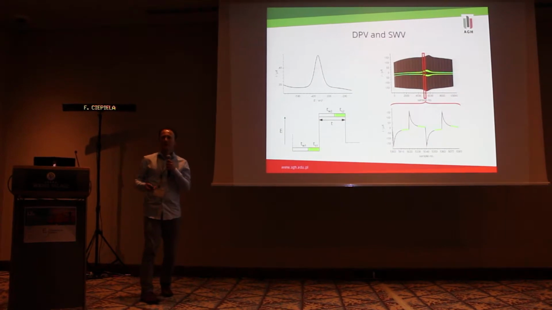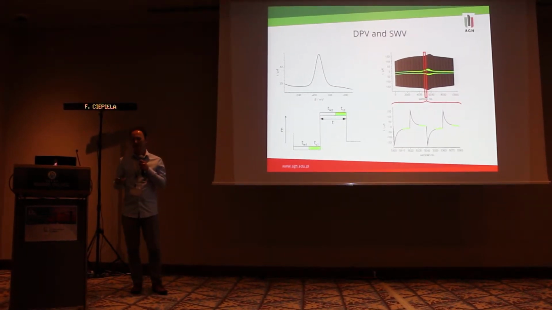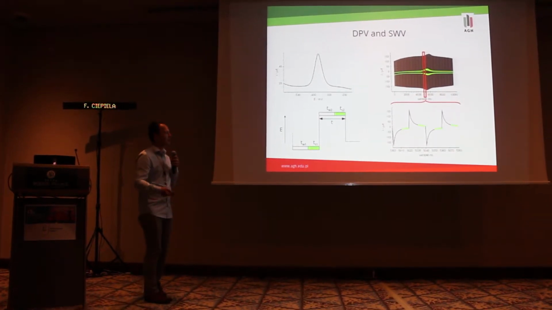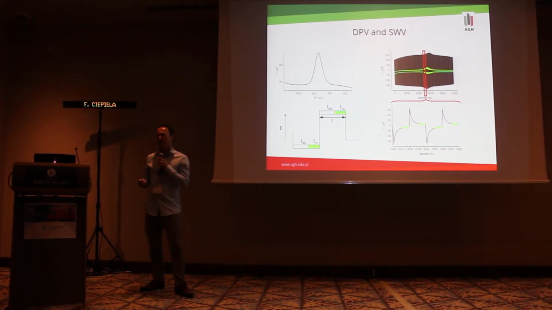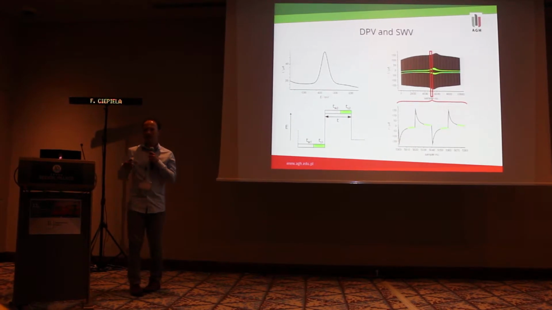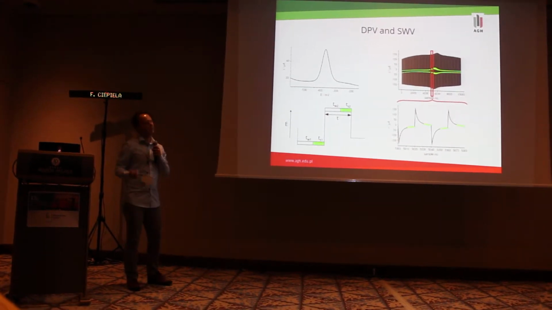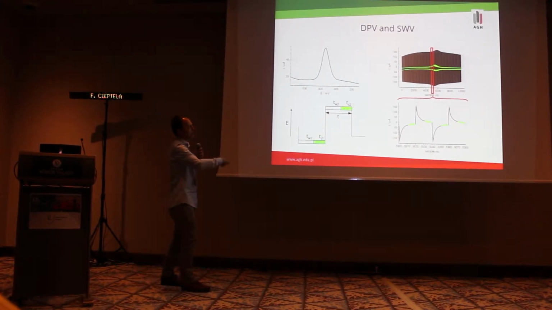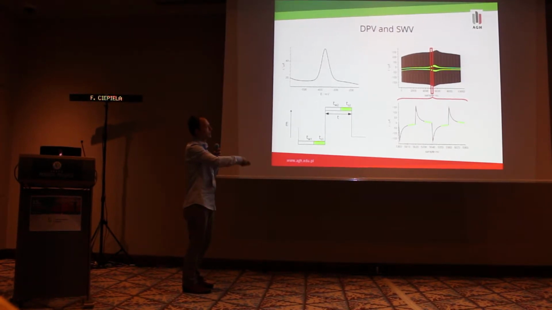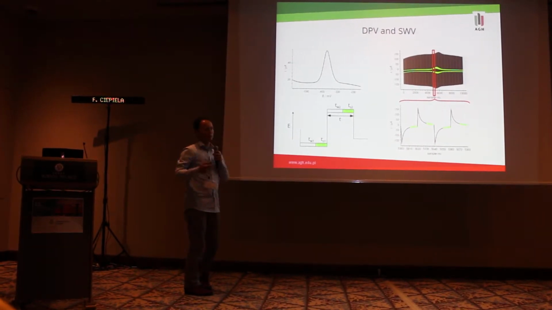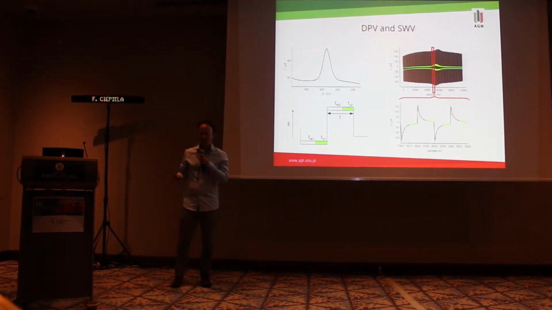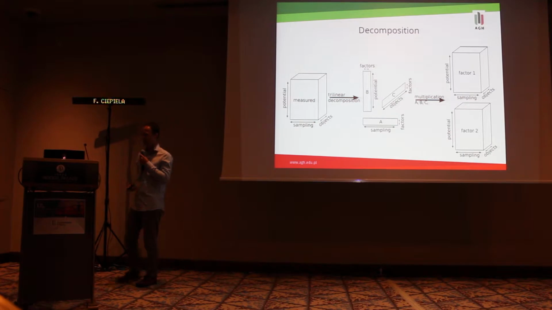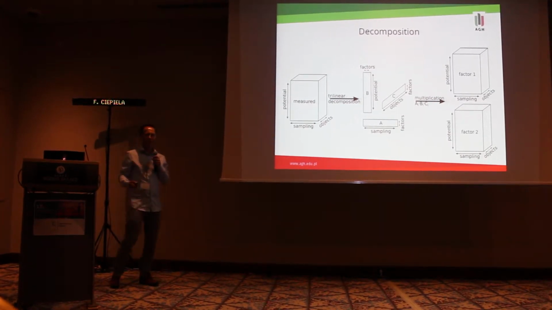So our idea was that we should be able to use this current. For the purpose of this talk, I will call this part of the diagram, when the potential is constant and we are just sampling the current, sampling time. This part is usually divided into two parts when we don't measure the current that we measure. In our experiments, we are measuring current all the time, during this whole sampling time. And now, how do we actually do this decomposition?